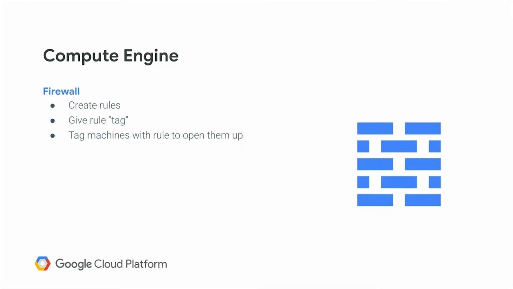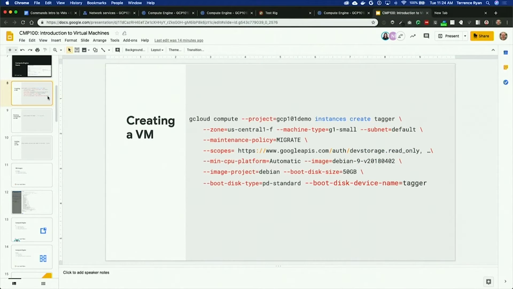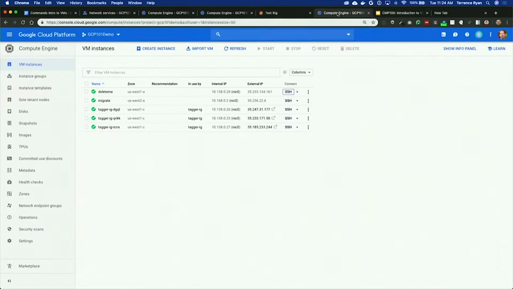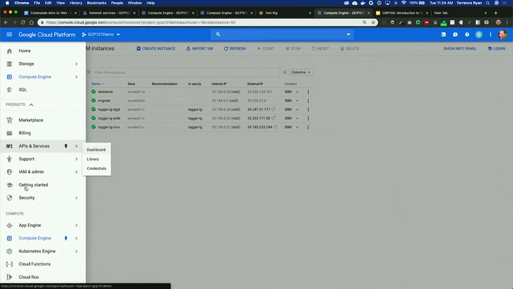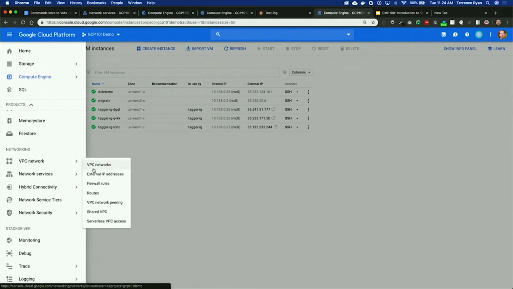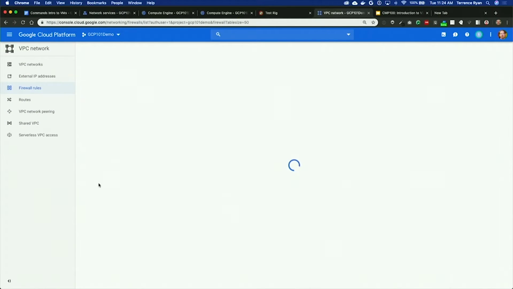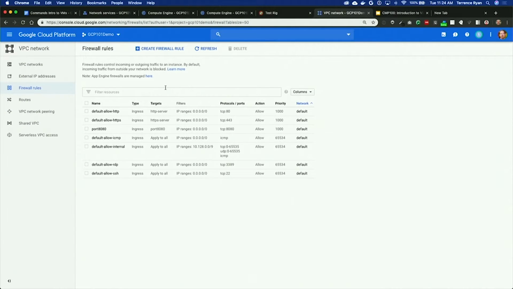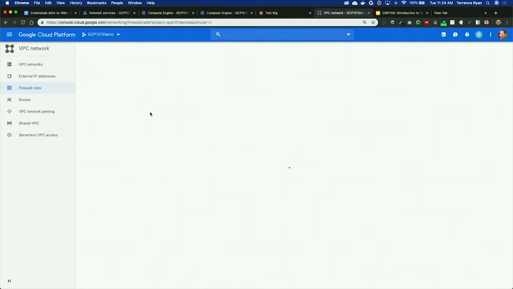So those are IP addresses, firewall. I showed you that you can open up HTTP or HTTPS. The firewall, actually, I'm going to switch back because it would be nice if I actually showed the firewall controls. So if we switch back to the demo machine, I'm just going to real quick set up a new firewall rule on this machine. So what I'm going to do here is in the console, I'm going to go over to VPC network, firewall rules, and we'll create a new rule.